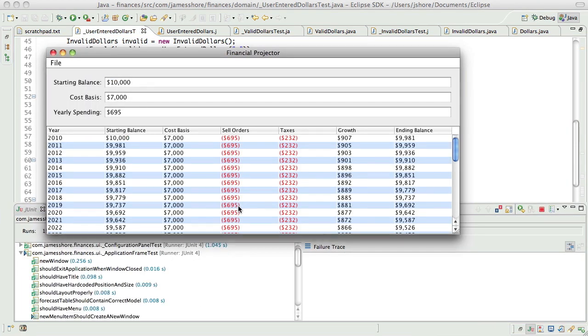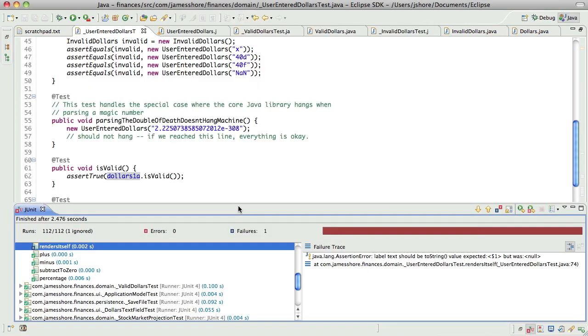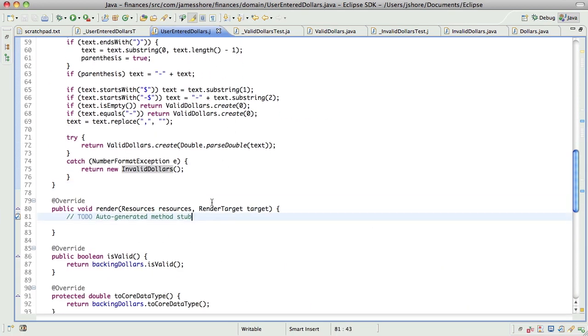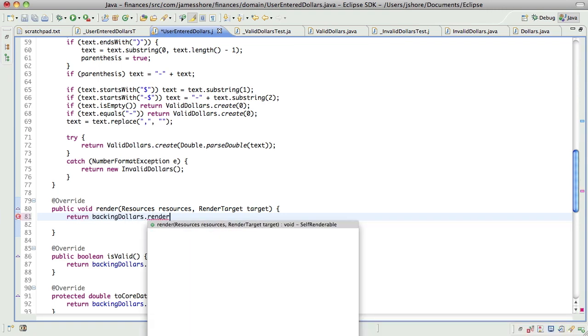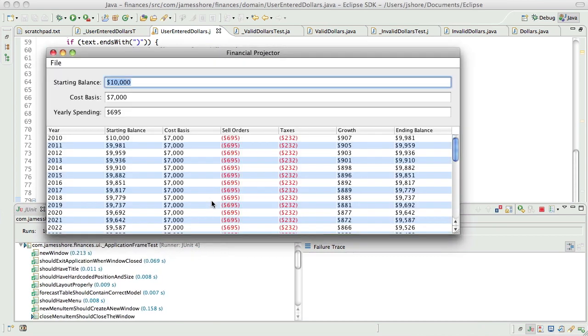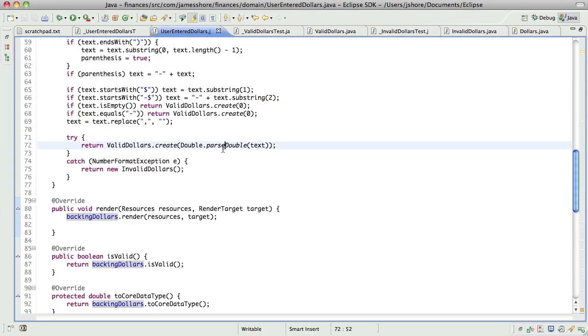Expected $1 was null. We'll just have it do its backing dollars thing. And I'm hoping that will work. It should. I mean, that was pretty much all there was to it.